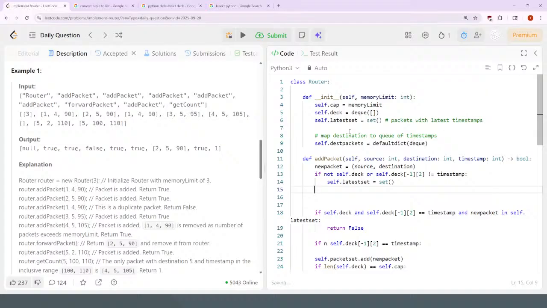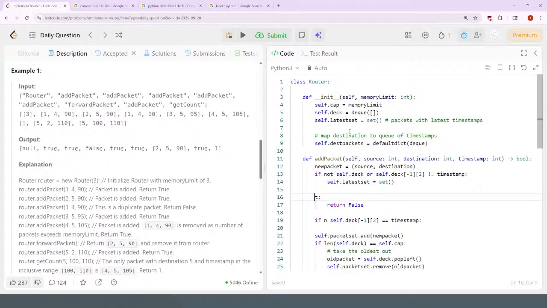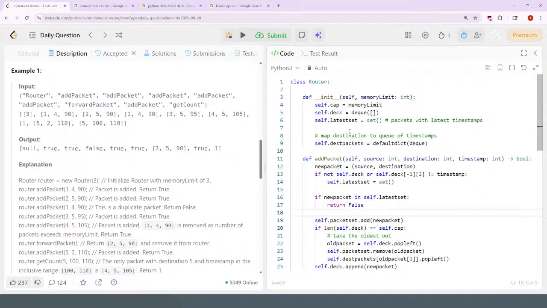Okay. So now I'm guaranteed to have a latest set. And then I can just say if this packet is in the latest set, then return false. Otherwise I do the whole creation of the packet, adding the packet into the latest set.